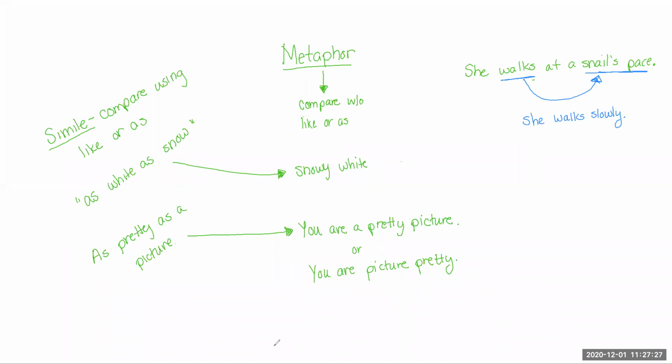Now, Miss Ford, why is it that we can't just say she walks slowly? Well, because it adds more detail, it gives more description, and it makes it more enjoyable to read when you use comparisons. It really helps to paint a picture for the reader and really helps them to see. So I could say somebody walks slowly, but you might say how slowly. And if I say instead she walks at a snail's pace, you can really see that she's moving very, very slowly. And that really helps you to see what your author is saying. A little more creative, and it really aims to paint a picture with words. And it builds description.